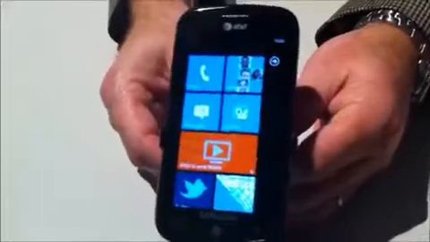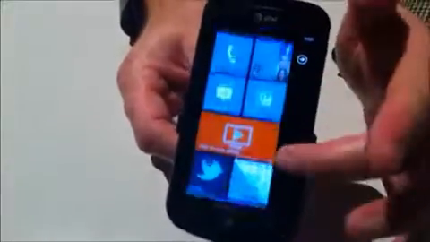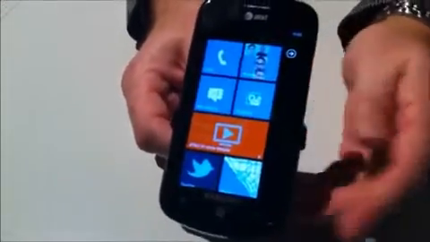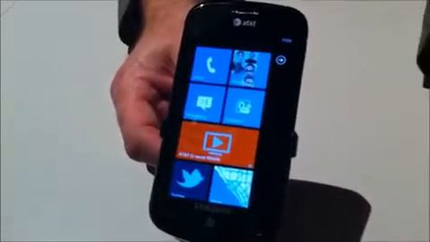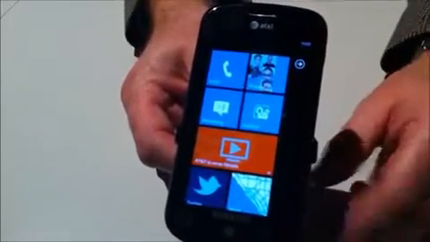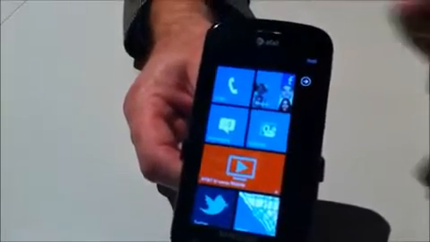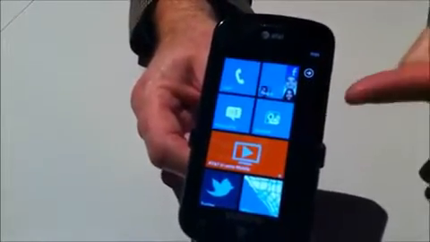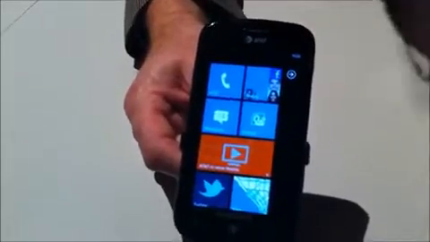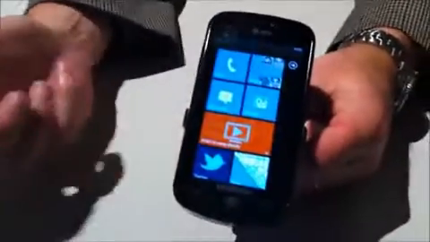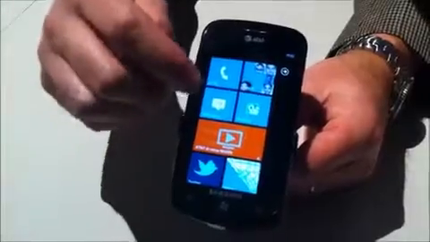So this is the Windows Phone 7 experience. These are what we call live tiles. And so all I had to do to personalize this phone was I put in my Facebook credentials, I put in my Exchange credentials, I put in my Windows Live ID, which is my Hotmail address, and I brought over my Xbox avatar, brought over my Zune pass, brought over these pictures, and it'll just rotate these pictures around. And so from an end user standpoint, I can really make this phone however I want.